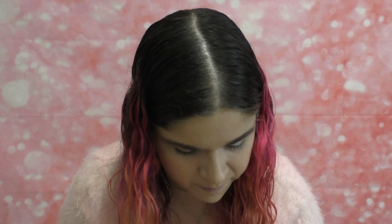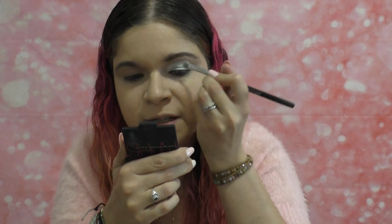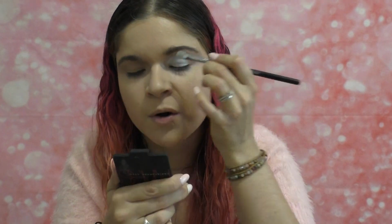So you can see how pigmented and metallic that is. I want that pigmentation. So I am going a little past the center of my lid actually, but I'm not bringing it all the way out. I just kind of want to keep it where it is right now. And I don't want it to go all the way up to my brow bone. So this is what I have so far. I just have this one Flashing Lights shade by Raine that's really pigmented, basically all over my lid.